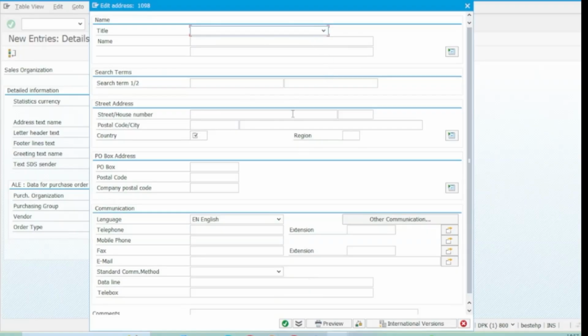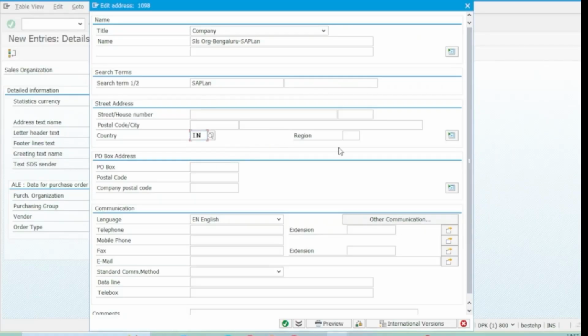Since a sales organization is a physical location, it has an address. So you can put here sales organization Bengaluru. Now add the address here.